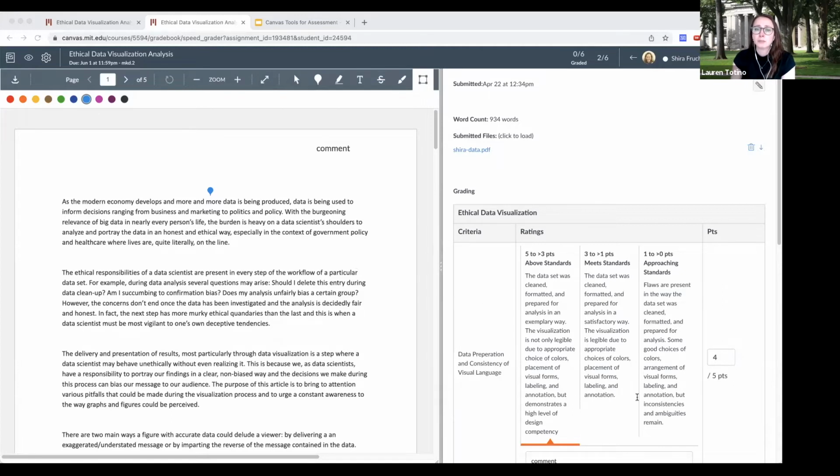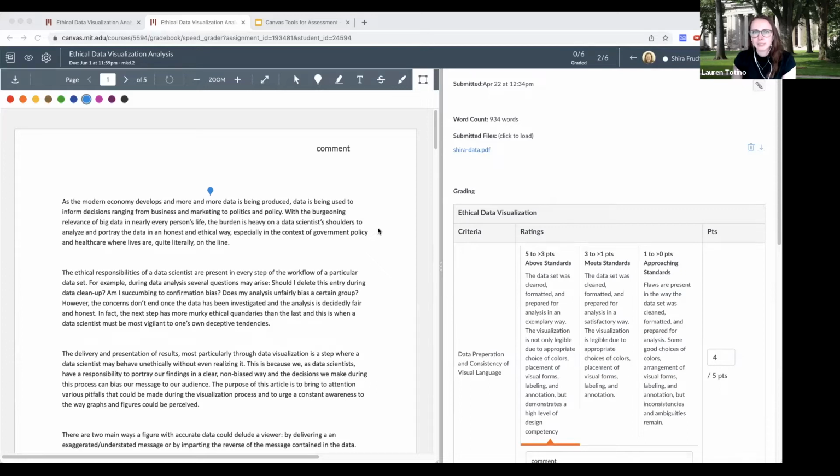And the feedback options in SpeedGrader are also here to make your jobs easier as graders too. For example, a lot of the annotation tools are meant to mimic how you might grade a physical copy of an assignment. We've heard anecdotally that some instructors like to use SpeedGrader on the Canvas app on their iPad so that they can use a stylus and then use the free writing annotation tool to kind of simulate marking of a paper.